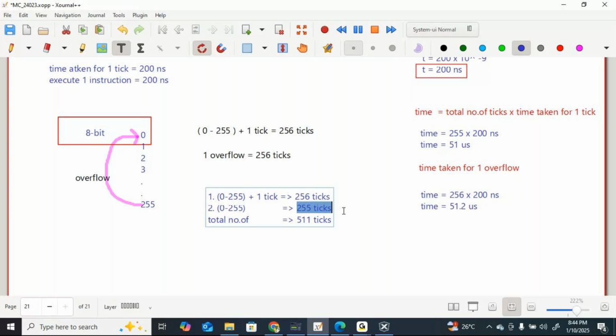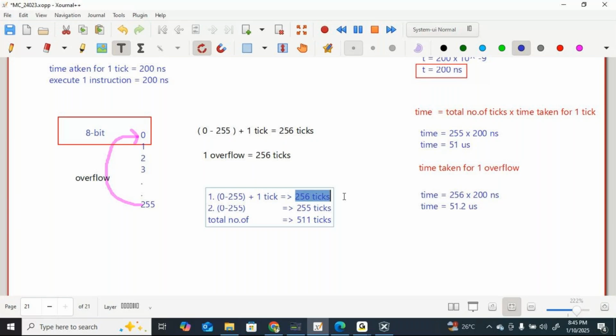Which means whenever there is an overflow, whatever the total number of ticks we have calculated, we will be losing all those ticks. Once we enable the timer, it will keep on incrementing the register value. Whenever there is an overflow, the register value starts again from 0, and we lose all those ticks.